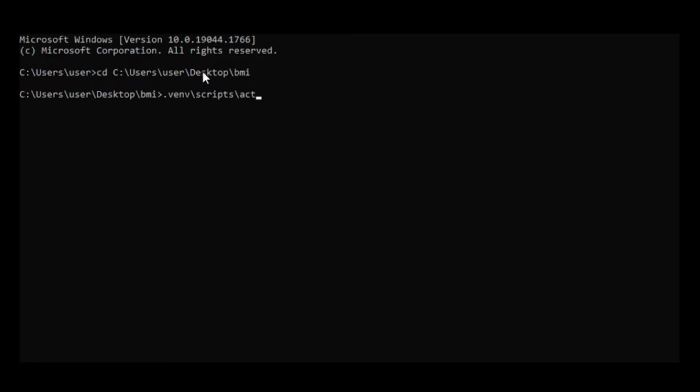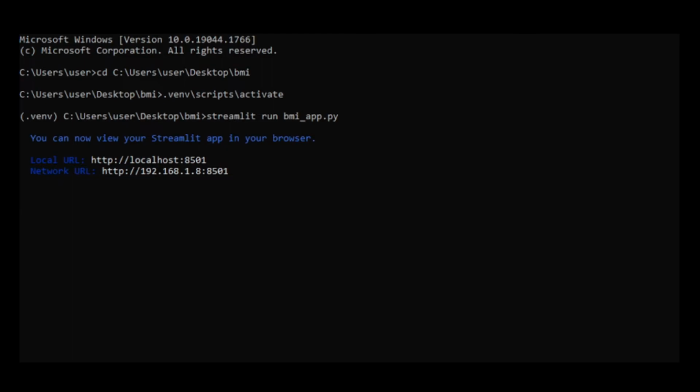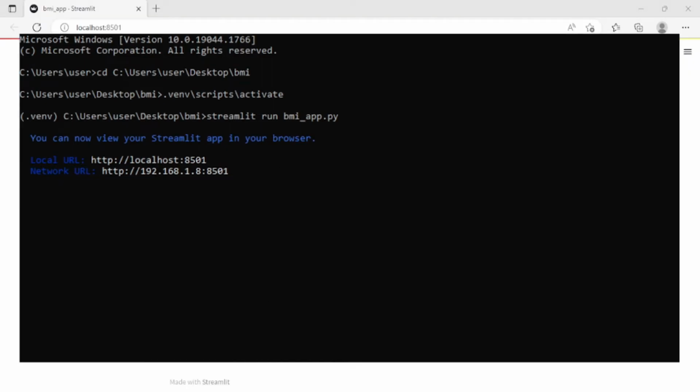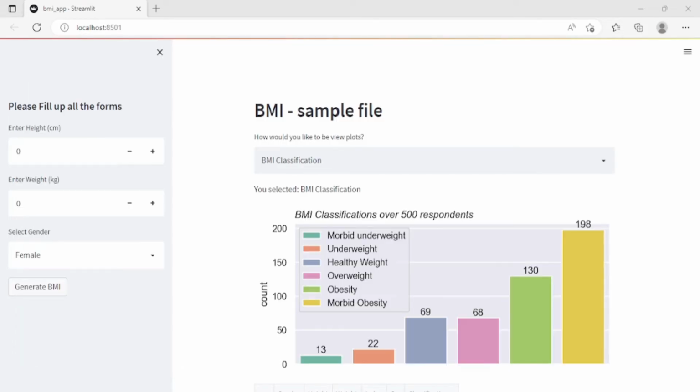Then you can now run the BMI app. Let's just wait for a couple of seconds. Okay, now the BMI app is running successfully. So let's move on to the website that we opened.